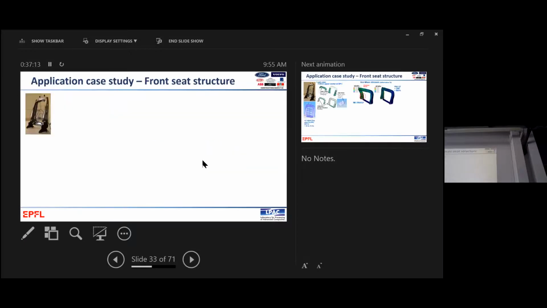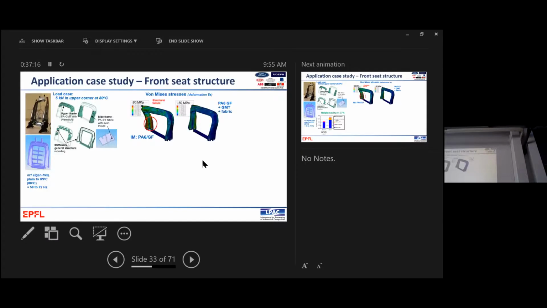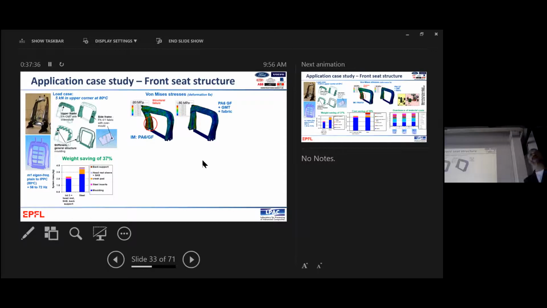So here's an example from the seat, where we did this case study. We looked at the load case of the seat. We have to meet certain requirements for crash performance in the car. We do some CAE, and we prove we can meet the load case. Well, that gives out your part mass. And part of your value proposition is, hey, we can save nearly 40% weight versus steel. Well, how did you get there? Did you guess? No, we simulated it, and we spent a long time and lots of money on testing materials and developing models. So we have quite high confidence in our weight saving.